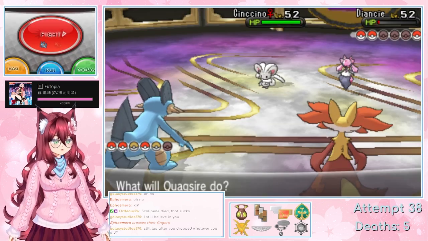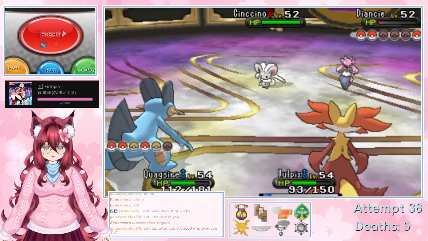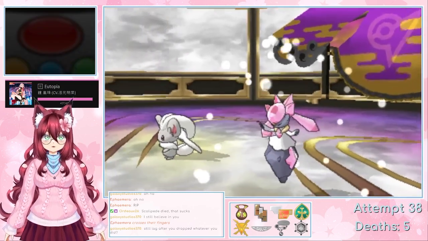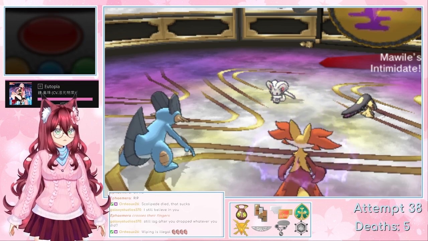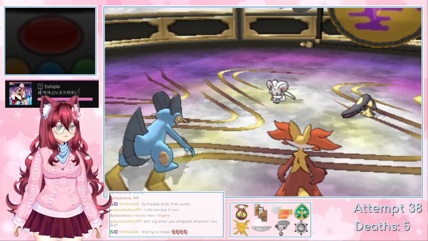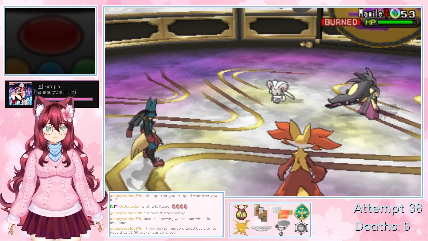The math here is vital. If I mess this turn up, I lose my Delphox. I get the turn right and Diancie safely goes down. It's just Chinchino and Mega Mawile now. Since I know Chinchino wants to Bullet Seed into Swampert and Mawile wants to Sucker Punch Delphox, I can safely Will-O-Wisp and switch into Mega Lucario.